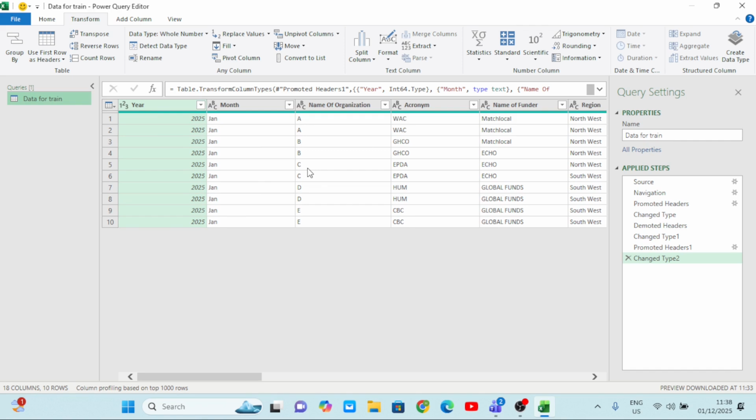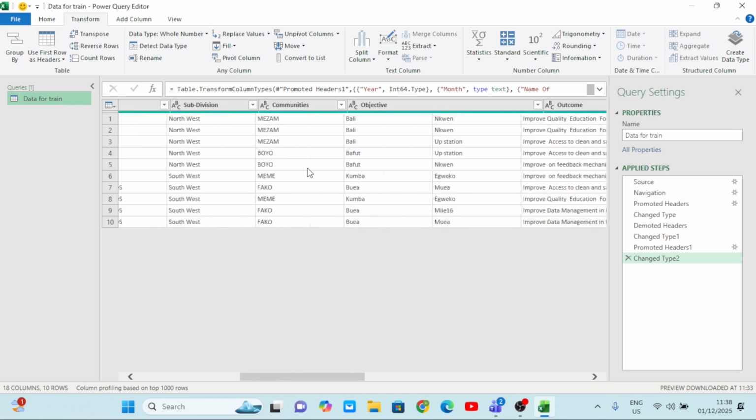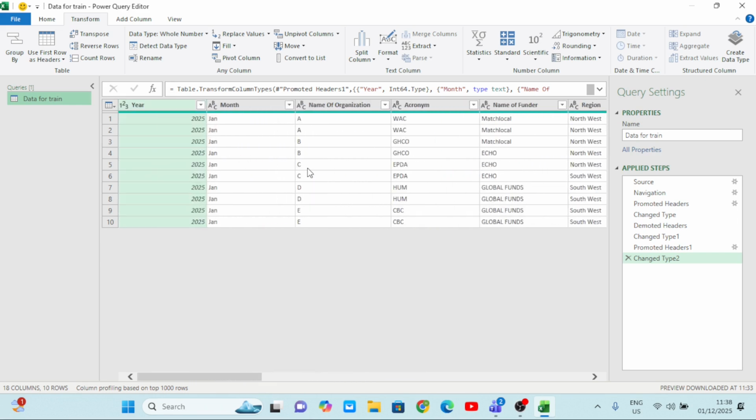So right here, when you look at this data in here, it's so amazing because you can do a lot of things with this data. But the first thing I want to also let you know is that after we have looked at that common errors that can occur, I want you to also know that anytime you're analyzing your data, always look at the data type. In data analysis or data science, we have different data types. We have text, Boolean, float, decimals, etc. So for instance, what you see here are text.